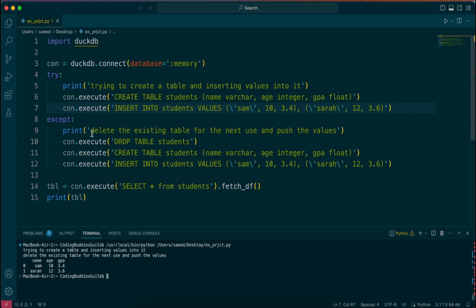One cool assignment that I want to ask you guys to do, just an exercise for you, is to try to have a list of names, list of ages, and list of GPAs for, I don't know, like 5 or 6 students, and either in DuckDB or in MySQL, try to have a for loop that goes over all of them and just adds them.